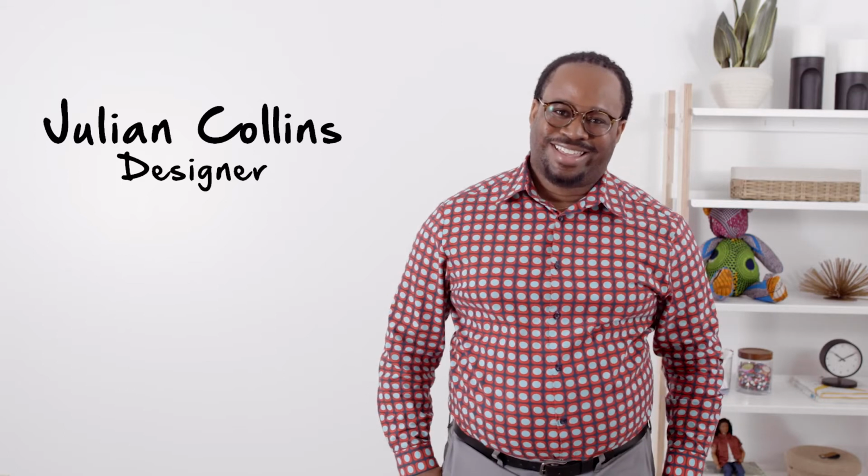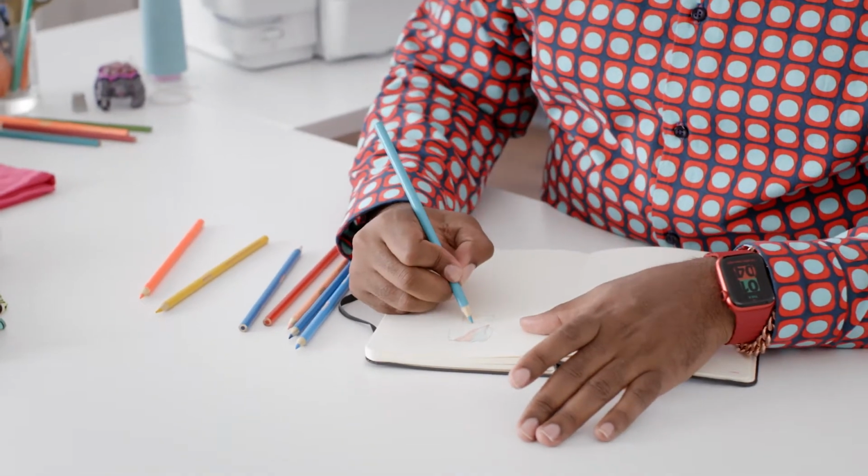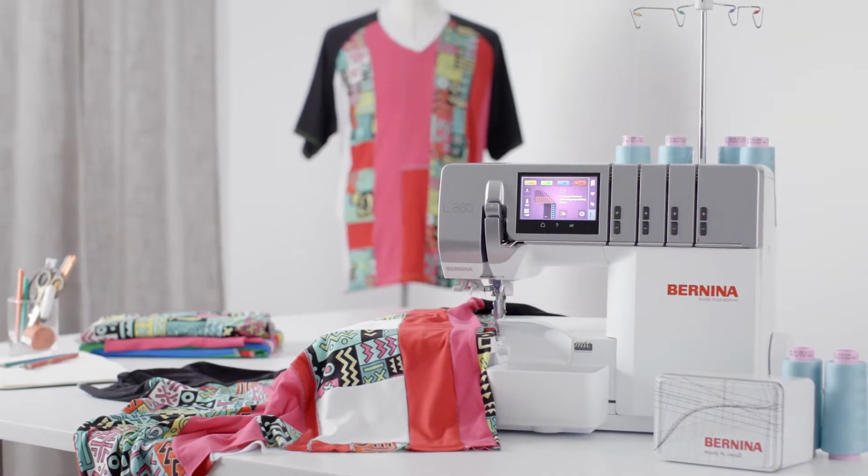And one thing that I love about Bernina is that when I first started sewing, I was in some Facebook groups and they said, nothing sews like a Bernina. I felt like I needed to check that out. Now that I have so many Bernina machines, I can't recommend it enough. I am so excited to tell you about all the things I love about the L860.